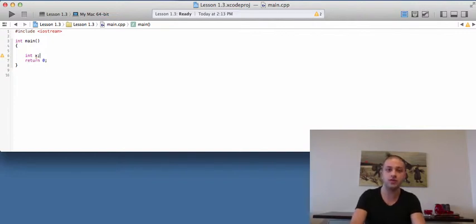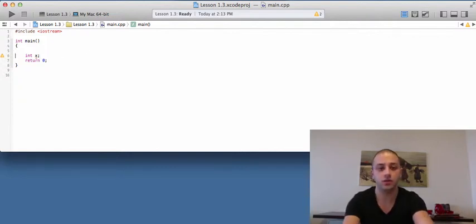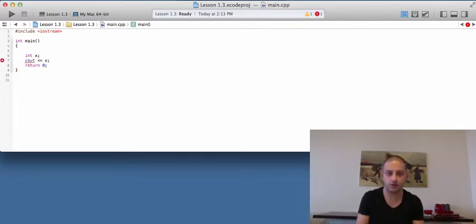To do this, we use the assignment operator, more commonly known as the equals symbol. When the CPU executes a statement, such as x equals 5, it translates this to put the value of 5 in memory location 140. Later in our program, we could print that value to the screen using cout, doing something like cout x, which will print the value of x, in other words, the value in memory location 140, to the console.